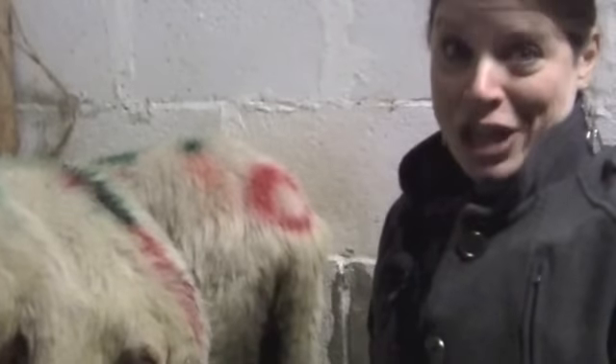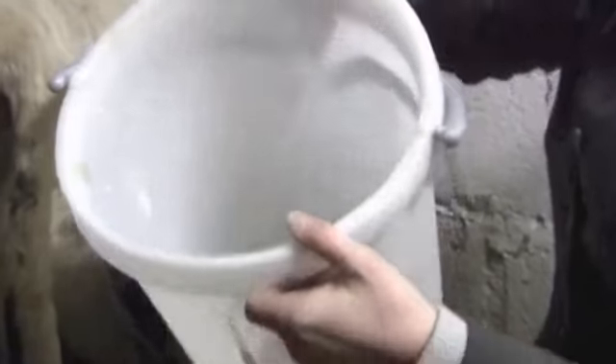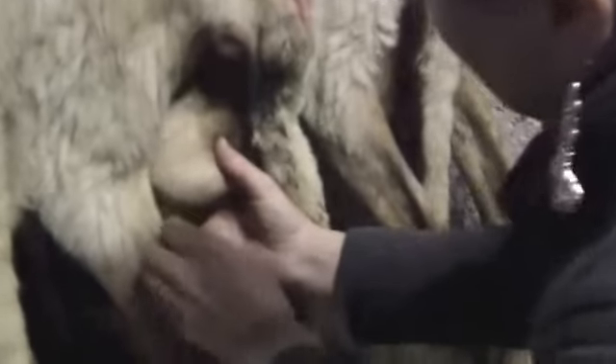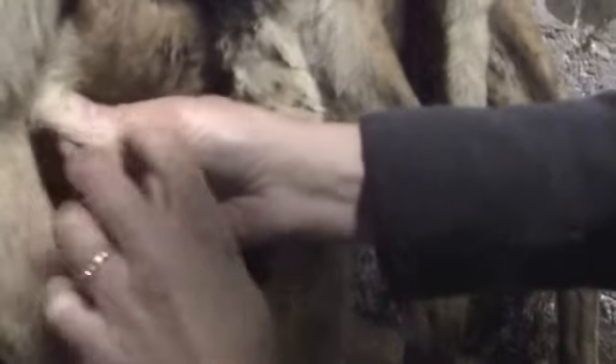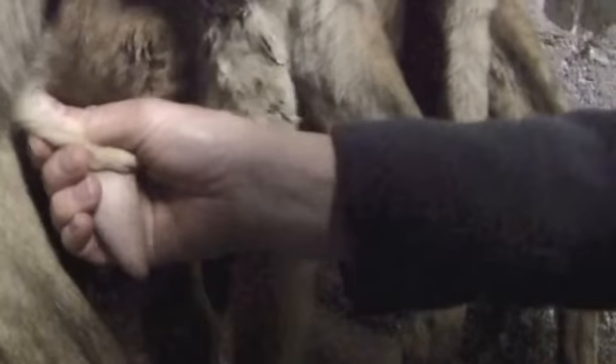Here we are milking the sheep. I am not very good at this, but I'm going to show you what I learned. Here's the bucket with a little sheep milk in it, and here are the sheep. They're eating, sort of to distract them and keep them busy. Then you grab in here and pull this teat down. With your top fingers, you close off the milk supply so that it goes down into the teat.